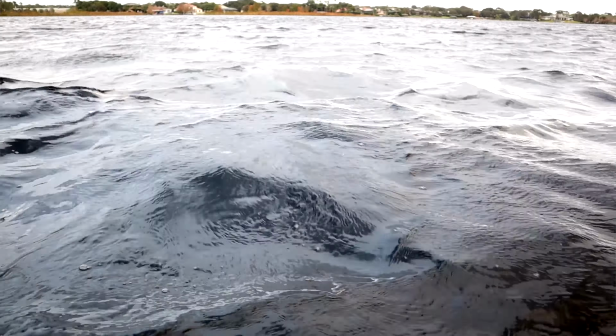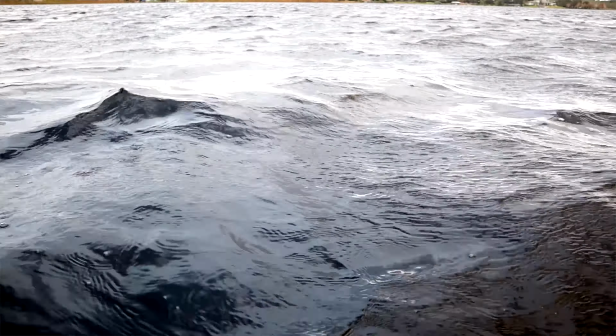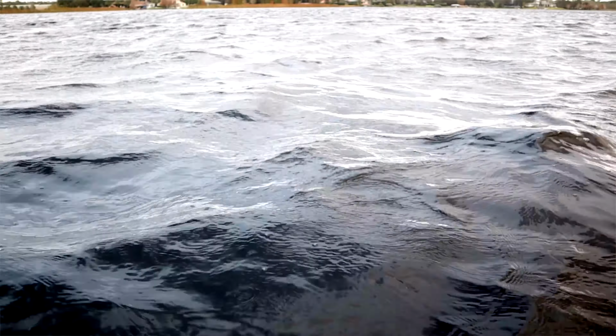So the wind picked up insane right now. It's got to be blowing over 20 miles an hour. This is only a 100-acre lake, so it's not too rough and I can still fish, but it's pretty much unbearable right now anywhere the wind is actually blowing into. And I forgot my boat keys, so I can't get across the lake to actually where I want to fish. I've just been fishing on a trolling motor all morning. So we're gonna go take a quick break for breakfast and we're gonna try and figure something out. I know Florida fish, they hate two things, clouds and wind. And we got both of them. So it's gonna be tough to get them to bite today, especially a big one, but we're gonna give it a shot.